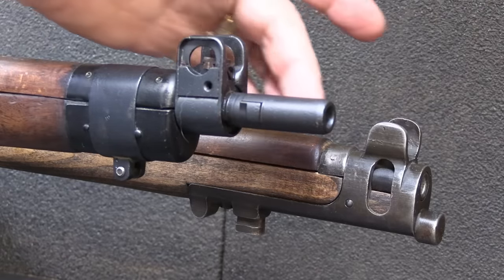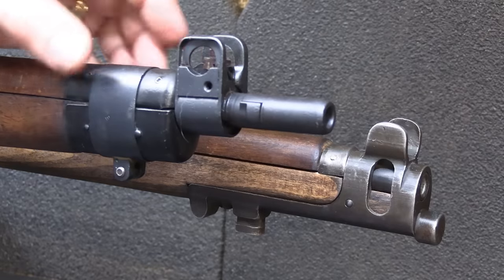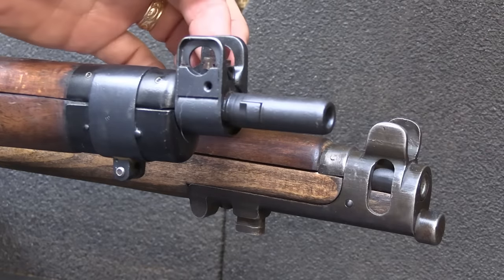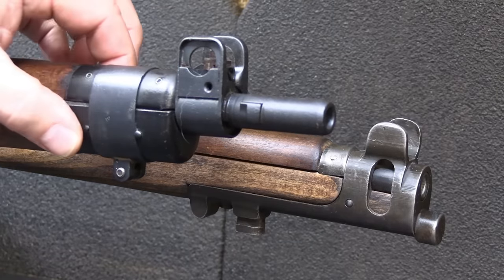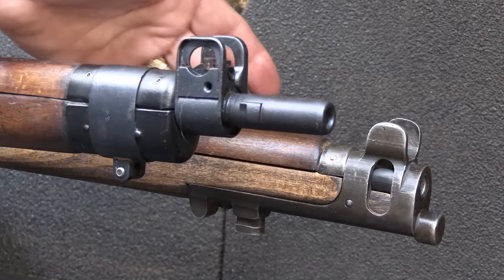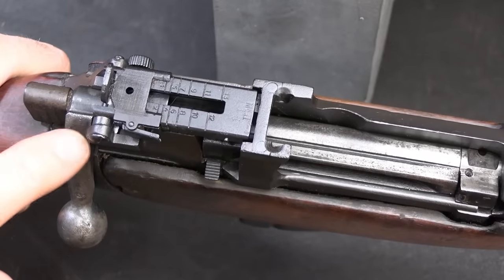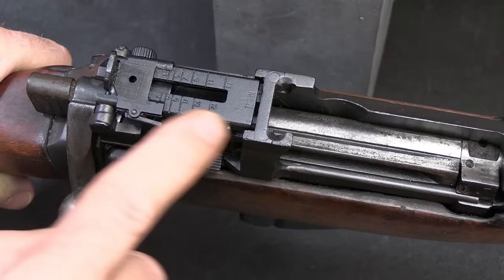You can see definitely the barrel comes out, has a totally different setup for bayonet. Very simplified, and then we have, of course, our guards for our sight. And we have a barrel band right here at the front. And back here you can see, I mean, the SMLE is just totally different. Another big advantage of the Mark IV is that it does have this aperture sight, and we do have a sight set up.